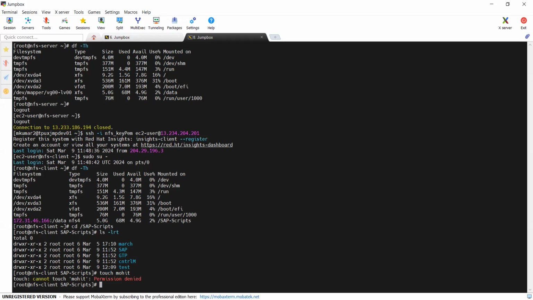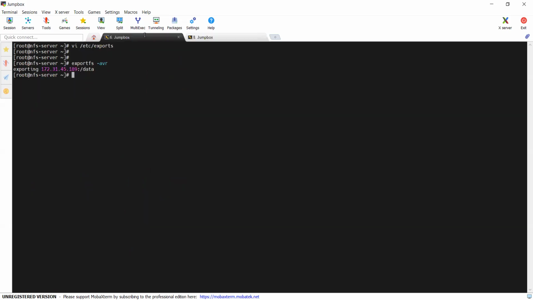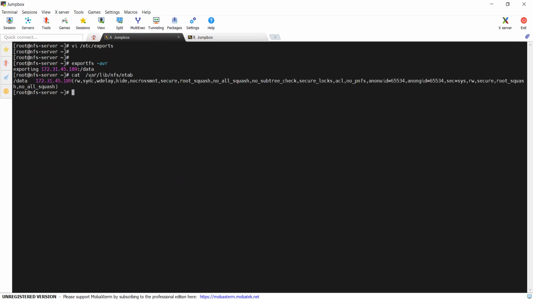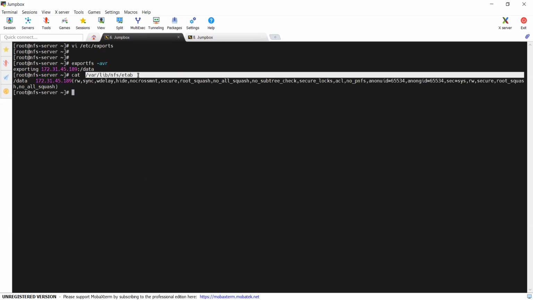So let me show you. When you export any file system on the source server, you can see the complete list in /var/lib/nfs/etab.